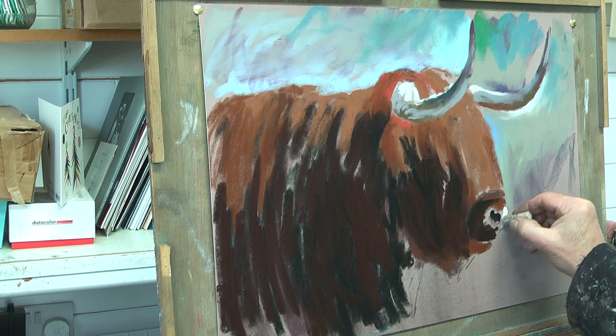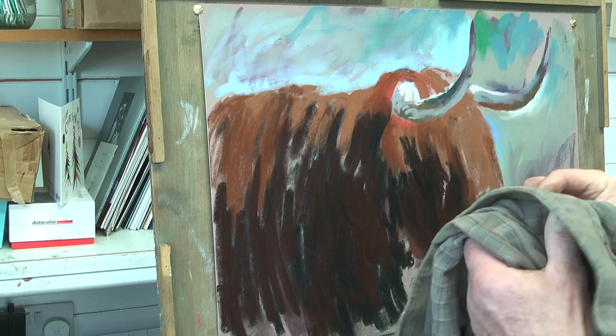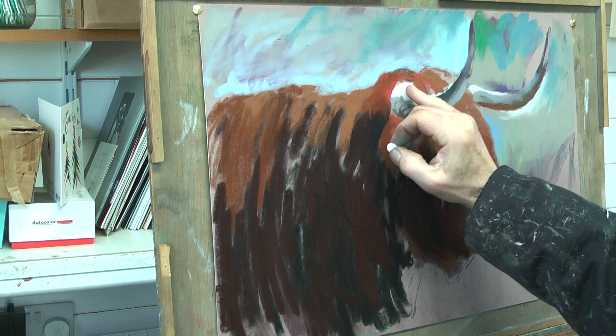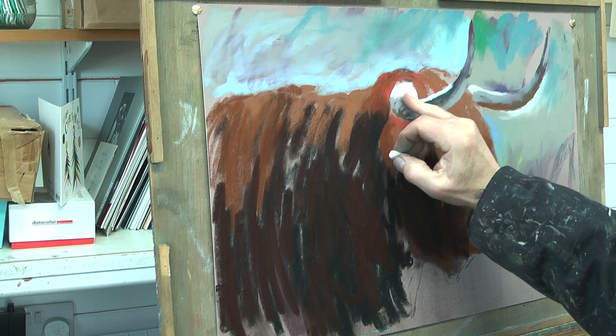Put the light of the nose in. I like to save the nose till last, as it were. I'll use just an old shirt here to wipe the pastel — I find it's as good and quick as anything. I know some people say put them in a bag of rice and flour and all sorts, I've tried all that, but for me it doesn't work. I prefer just to have a rag, a bit like an old painting rag, and just give the pastel a wipe every so often.